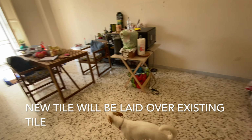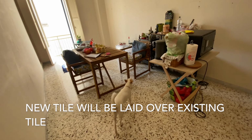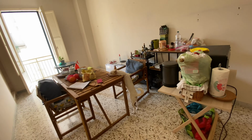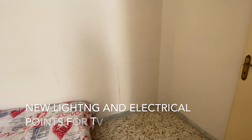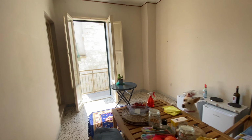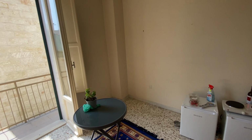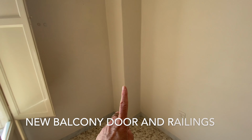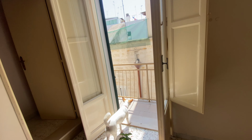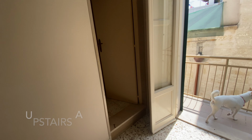Now, this is currently set up as a kitchen. It will be a bedroom. So we have room for the bed, we have room for a little seating area, and then in this corner, we'll have room for closet space and probably some more closet space over here or an armadio or something like that. Now these canafumaria, these chimneys, they're gonna go too. New balcony doors, new railings, and new interior doors.